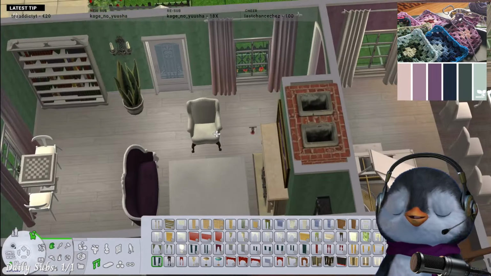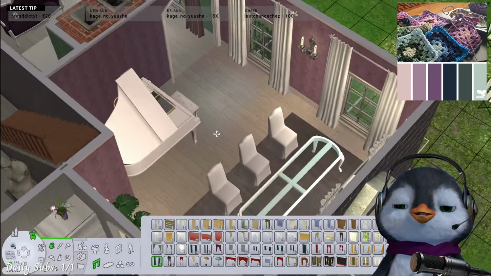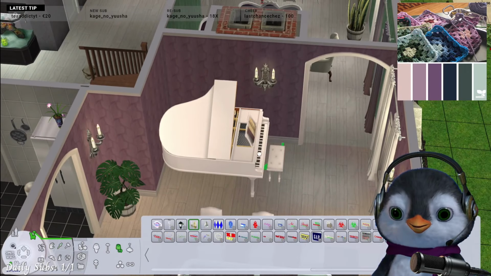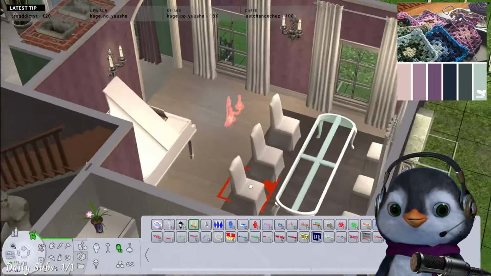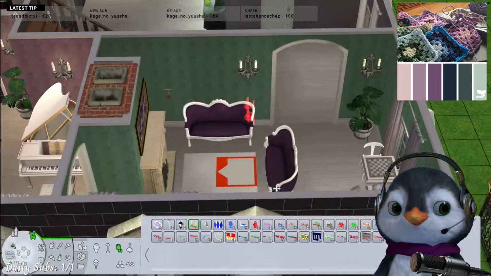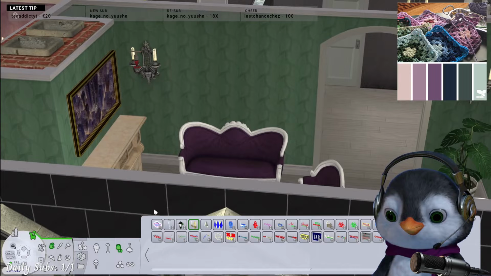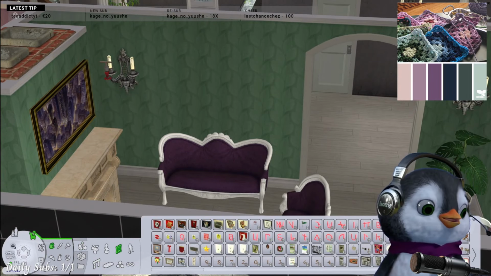Okay, there we go. So downstairs it's looking better. Not really completed yet, but it's looking better. Almost there. Okay, maybe that too. That's fine. That's fine too. It kind of needs some paintings here though. And more tea.